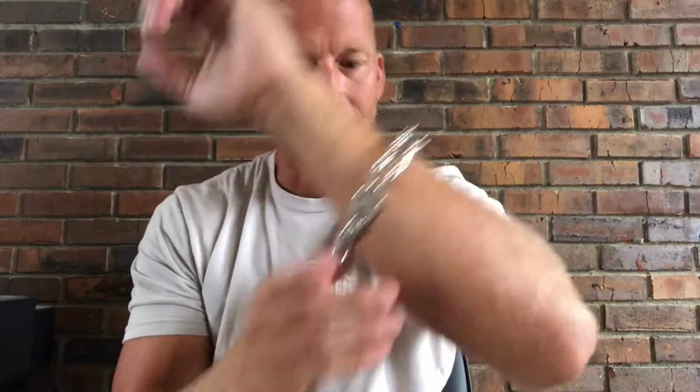The prong will actually collapse down around the musculature of the dog's neck and keep its trach completely safe. Okay, so I almost made this thing a little bit too small. All right, if you see this thing on my arm, imagine this being the dog's neck, right? This is the D-ring here that you would attach the leash to. Now, when you press this D-ring, it's going to collapse this part down. Now, I'm going to pull this pretty hard. It is not going into my skin. As you can see, the skin's not broken. I'm not bleeding or anything like that.